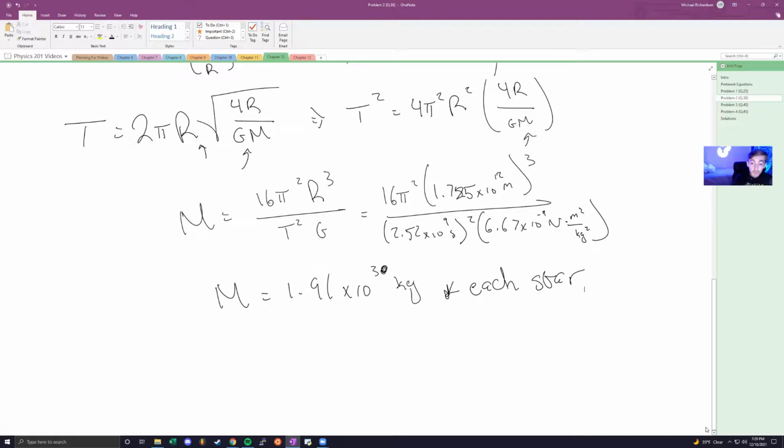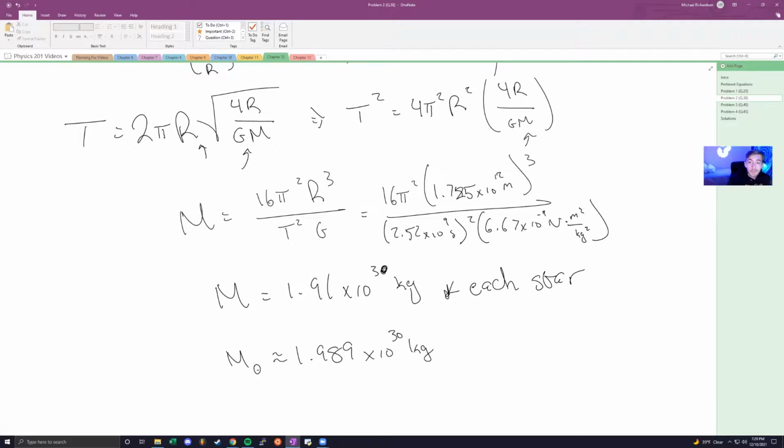Or putting it lightly, these are massive. No, I'm just joking. Put it in terms of the mass of our sun and let's find out what that actual mass is. Okay. So the mass of our sun is approximately 1.989 times 10 to the 30th kilograms. So both of these stars are actually pretty close to the size of our sun, if not just a little bit smaller based on the calculations that we have.